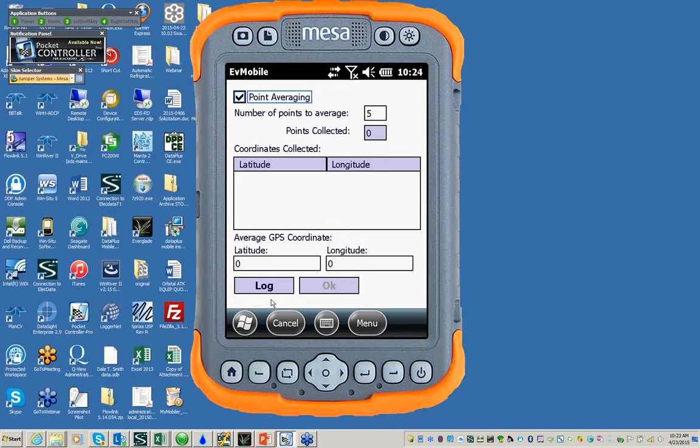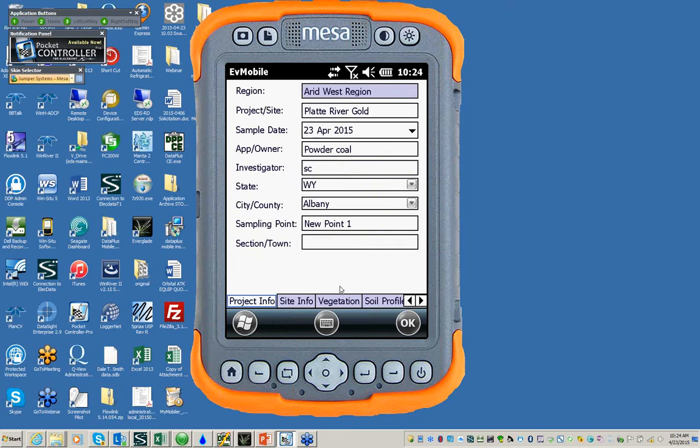Now if there's something wrong with your GPS receiver, you're not getting a good fix, something's going on, you can actually hand key in a number right here, and then when you're back at the office processing your data, you could key in what that real location is. So if you're having some issues with that, don't fret. You can just key in a number on both places there, and it'll accept that. We're going to tap on log. It's going to grab 5 of those and then average those. If that looks good to me, I just click on OK.